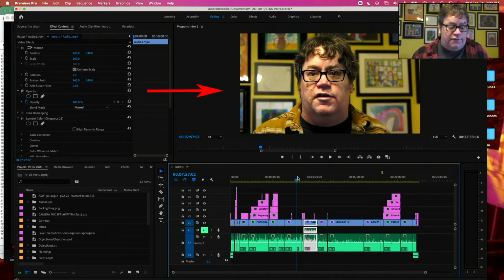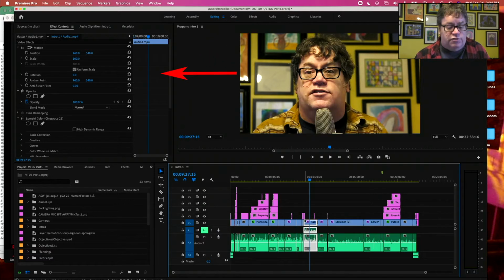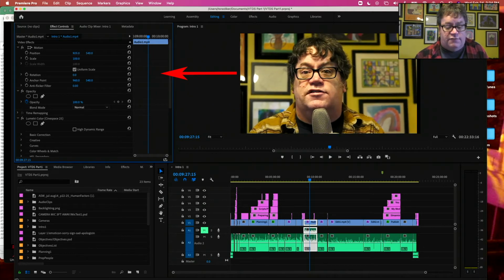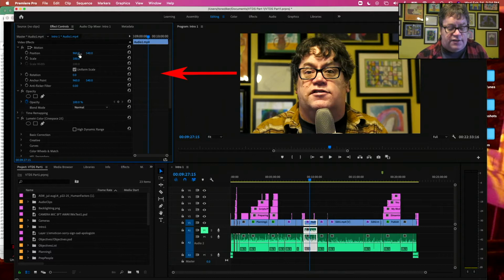Off to the left, you see the property inspector on the top left, which tells you all the details about whatever item you have selected. Right now I have this video clip selected. I can see it set to 100%. I can change the size so you can see it move. I can slide it left and right if I need to do something like that. You can change the opacity or edit any of the effects that are applied to that clip in the timeline. That's where you do a lot of your fine detail work.